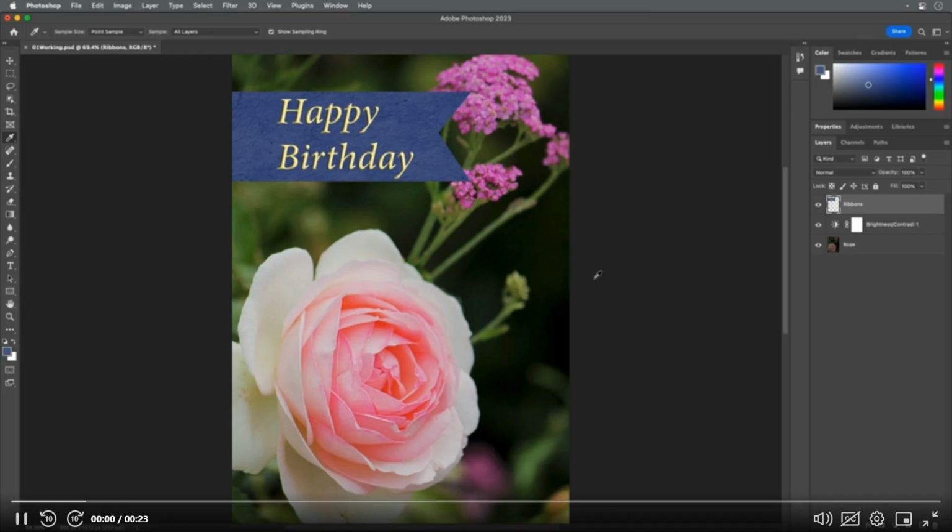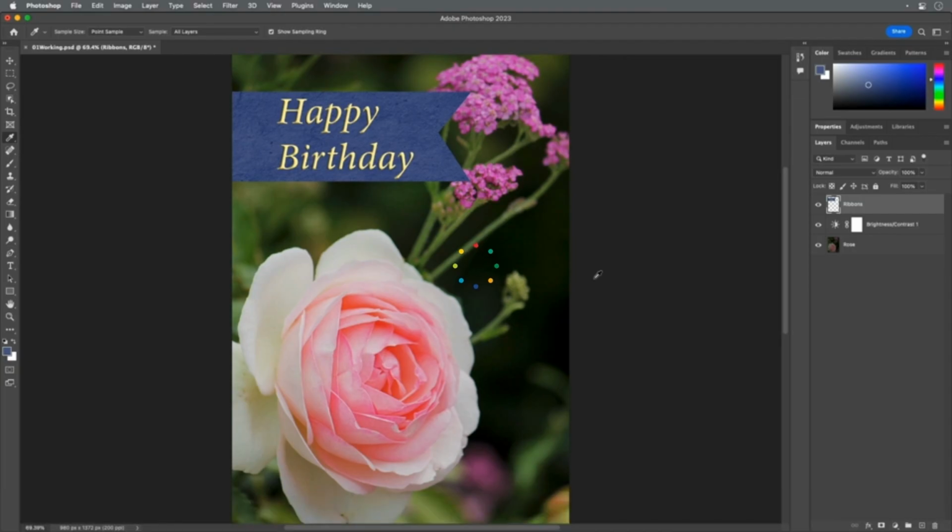You can change the unit of measure you use to work in Photoshop. This greeting card will be printed, so you'll work in inches.